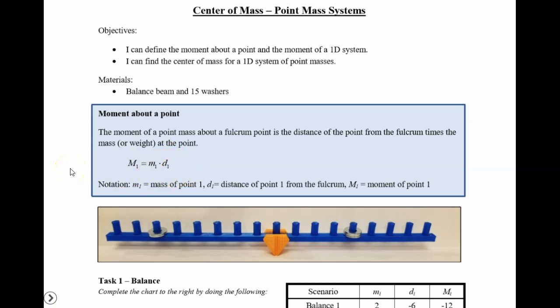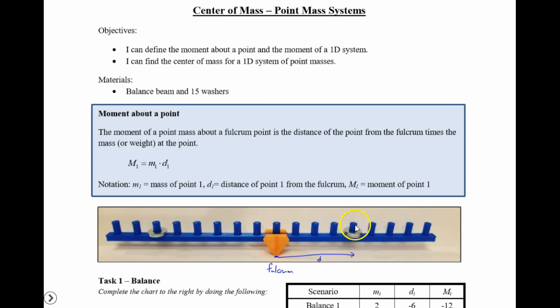All right. So the fulcrum is right here. This is what we are calling the fulcrum. It's kind of this center point where I'm going to be tipping around or trying to balance on that point. And what we'll do is measure that distance from the fulcrum to some point where we have a mass. So this stack of washers would be my mass, and that distance right there, we just measure that out for that point.